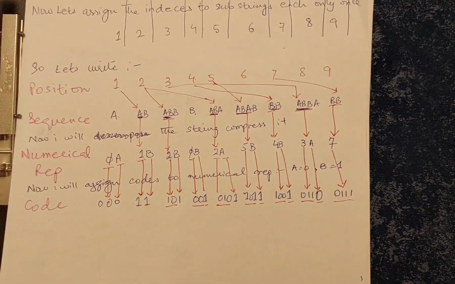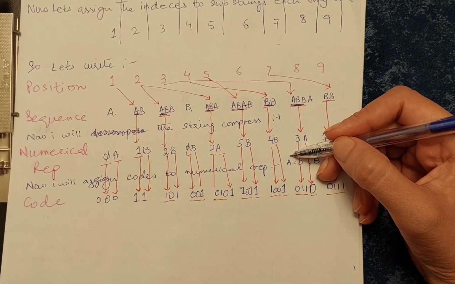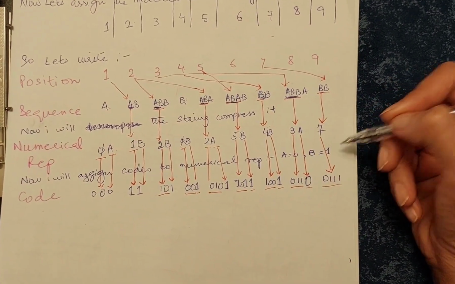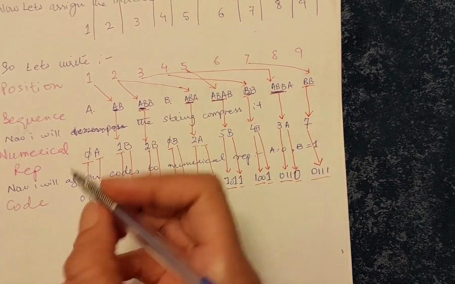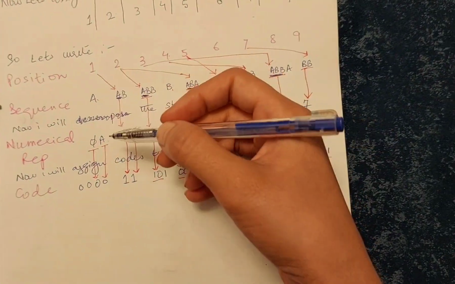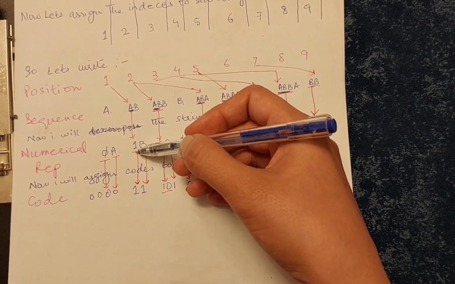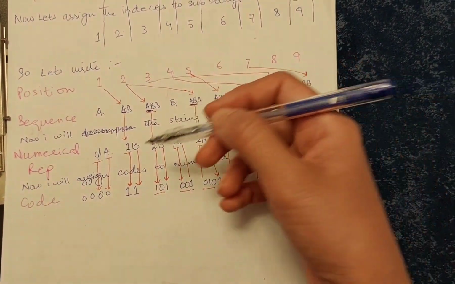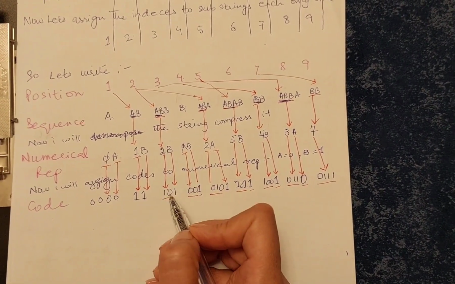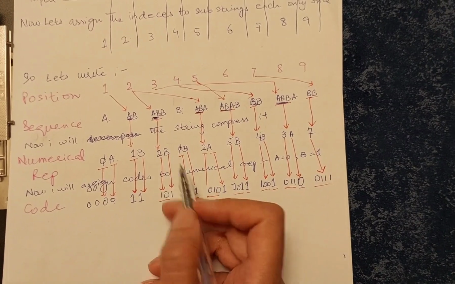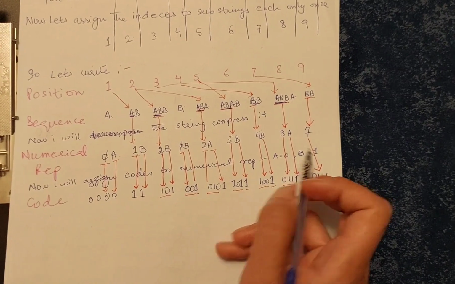Now I will assign codes to the numerical representations, and according to the dictionary that is assigned to you, A has a value of 0 and B has a value of 1. So wherever you had phi, it means all zeros, 3 zeros maybe, so A will come as another 0, so this will be the code. This 1 means 1, and B means 1, so this will be the code for 1B. 2 means 1 0, so you can say that B has come as 1, because the code assigned to you in the dictionary, B has a value of 1.